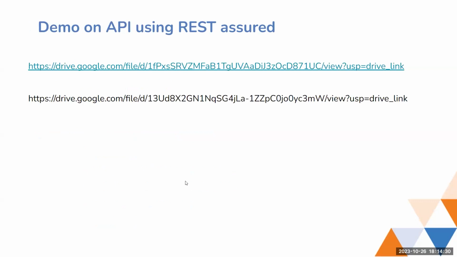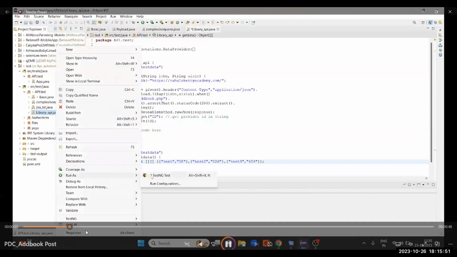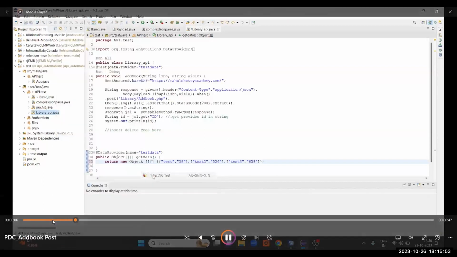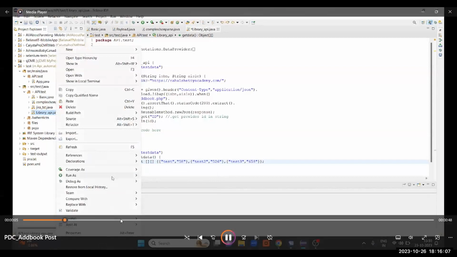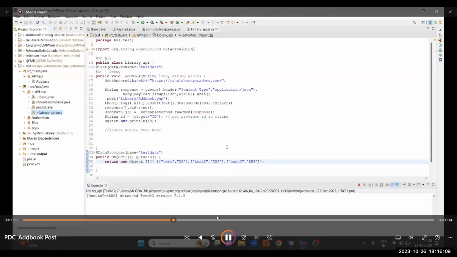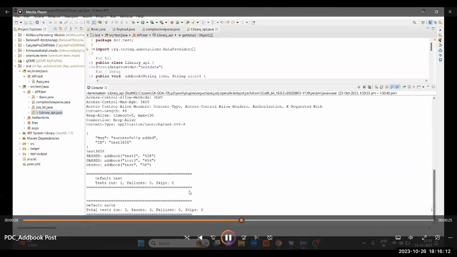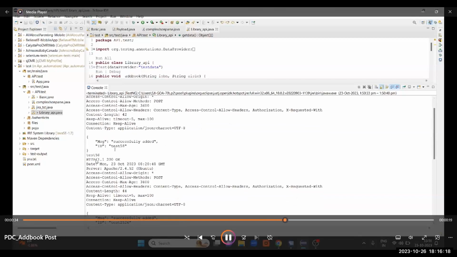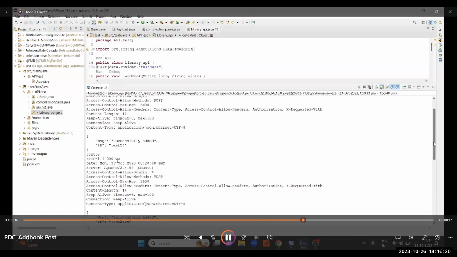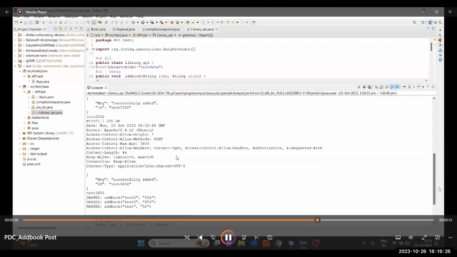Now, there's a small demo which I've prepared. In this request, I have given a post request in which place ID is extracted, and then a put request in which it is updated, and then it verifies the update and does the assertion. So here it is running the script. Now here you can see that it is showing successfully added. The assertion is done on 200 OK, which is the status code. If it would not be 200 OK, the test case would fail. And here it has passed.